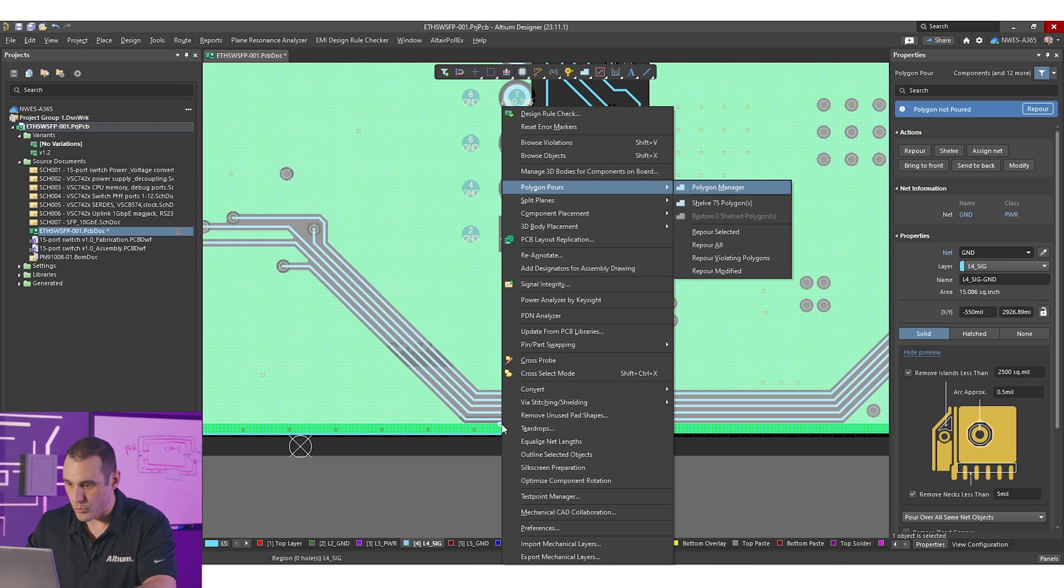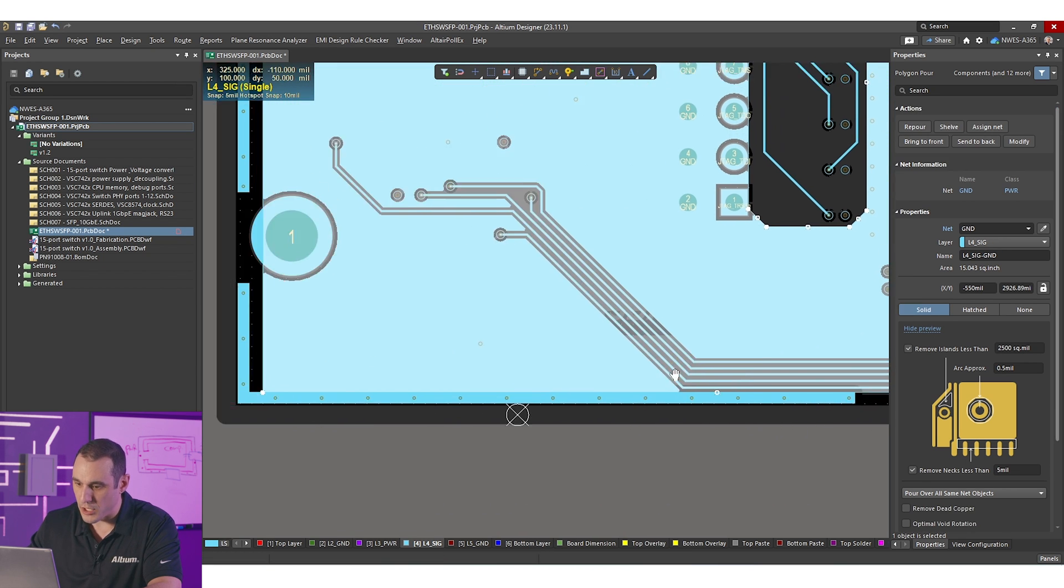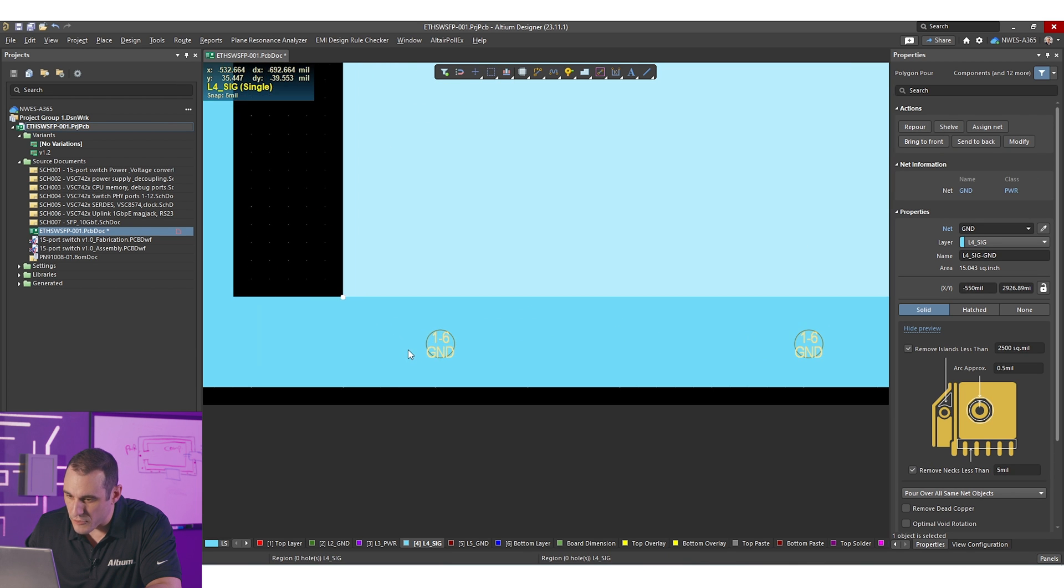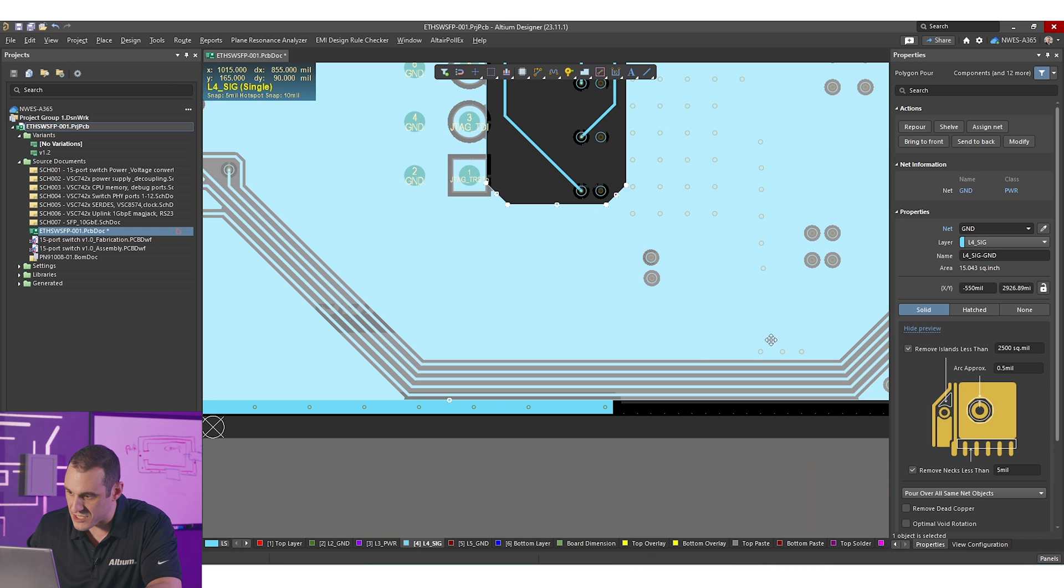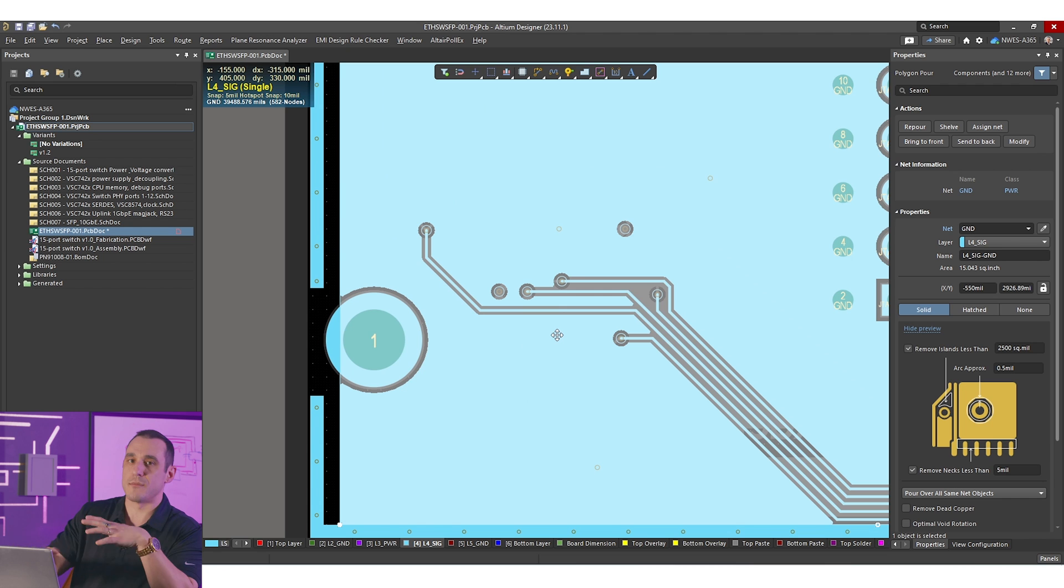One thing that we could do to update this is to essentially just move this polygon border back just a little bit, re-pour it, and then that's going to give us some clearance between the edge of the polygon and our guard ring. You can see we still have some overlap so we would need to push this up just a little bit more and maybe even redo a little bit of this routing in order to get over to the left side of the board. So there are still some modifications that need to be made to make sure that we just have one good connection in this board between the guard ring and our system ground.